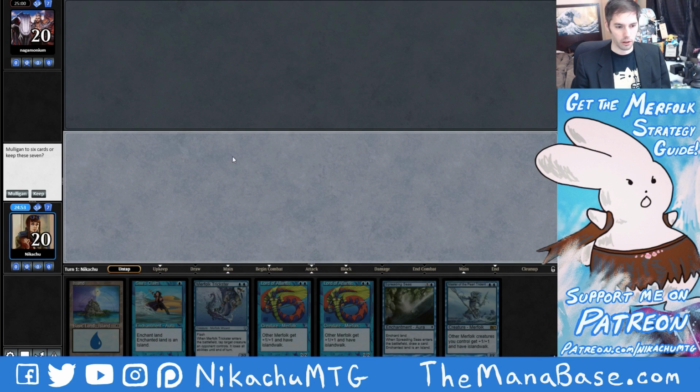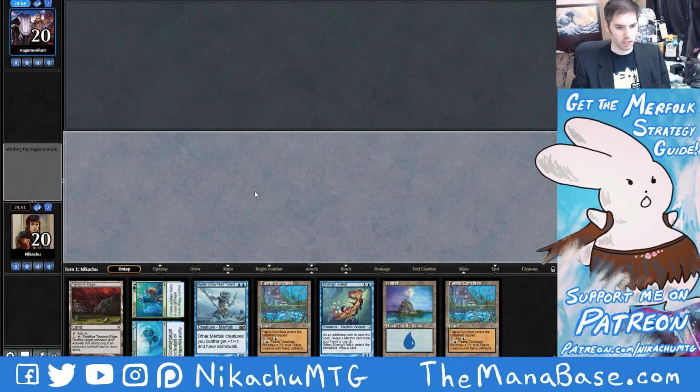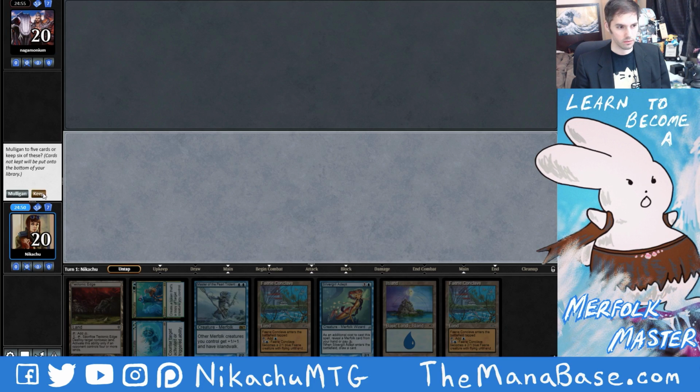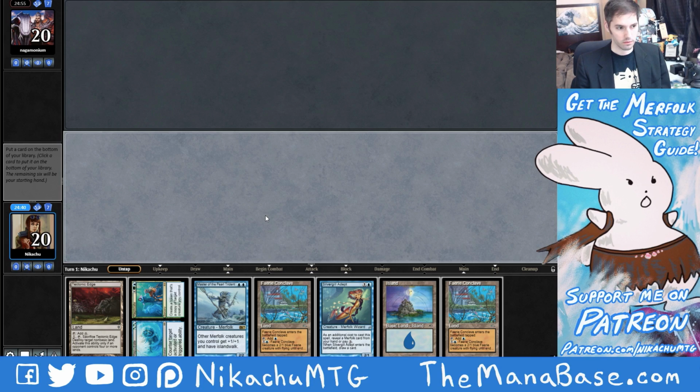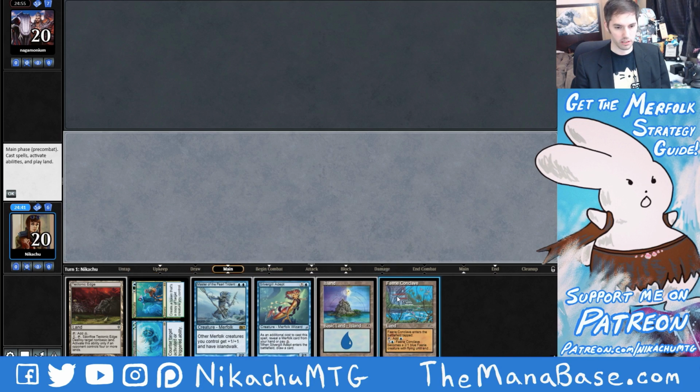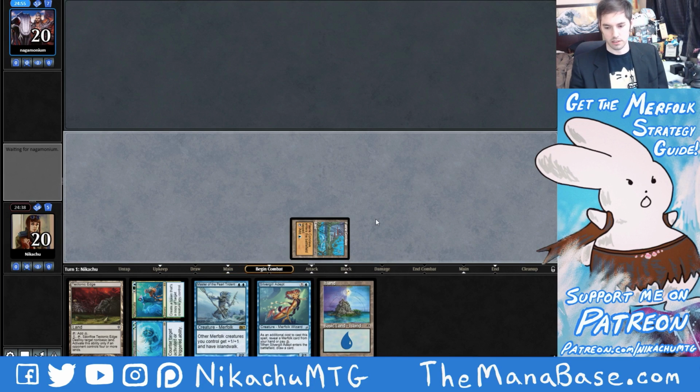Finally, we won the die roll. Ugh. Keep it. Mulligan. Oh yeah, we can keep this. We'll just dump one Fairy Conclave. Oh, it's waiting for me. Hate it. Hate it. Alright.